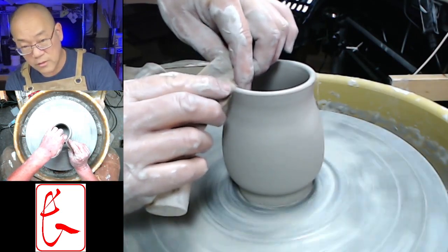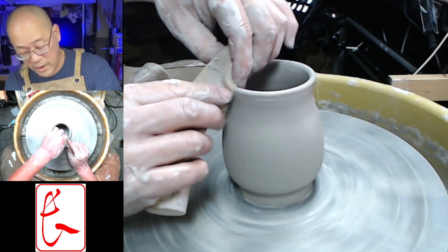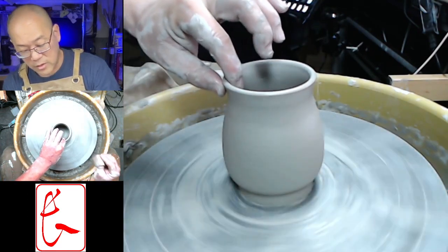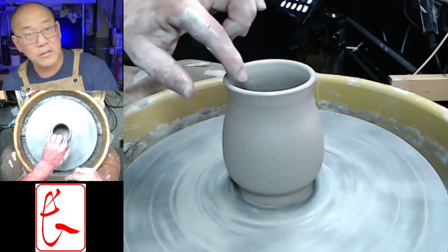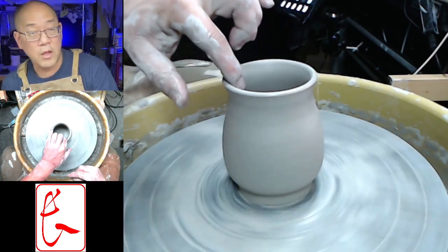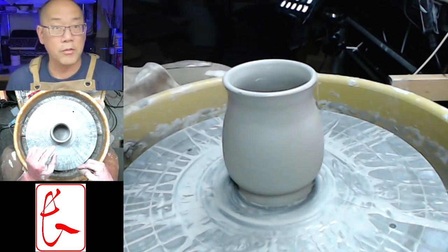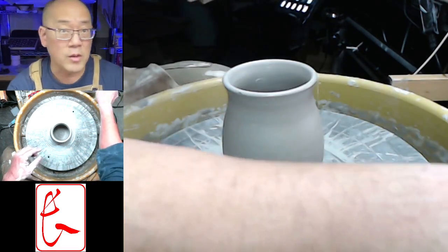I always like a nice, beautiful round rim because that keeps it a nice, happy, and safe place for people to drink out of. If you think about it, people are going to be putting this rim in their mouth, and that's a very intimate place, your mouth.